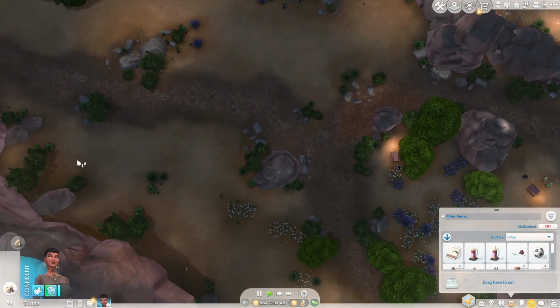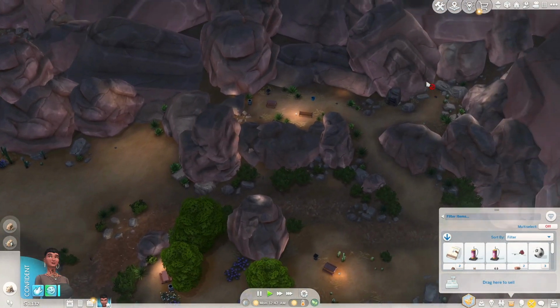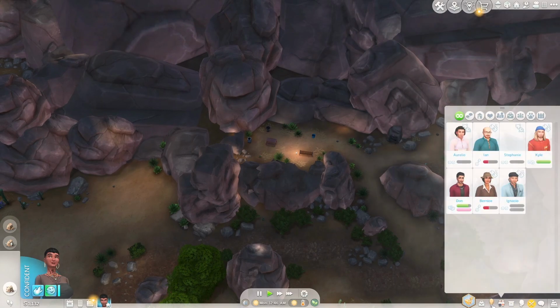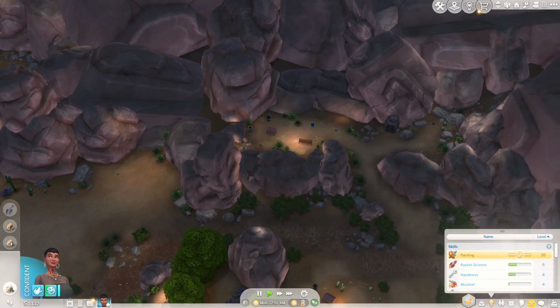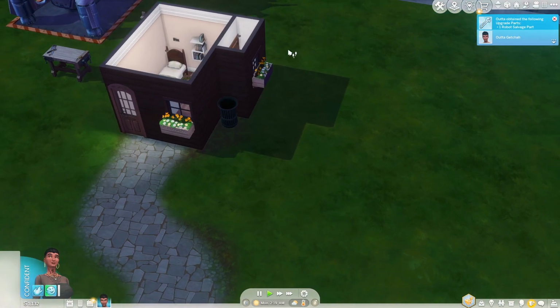Come over here and dig this up as well, and just do some digging all over. There it goes. Oh, I have to get handiness level 10. Oh gosh. Where are we right now? We're at 4. We might need to go back home. Alrighty, so we are back home.